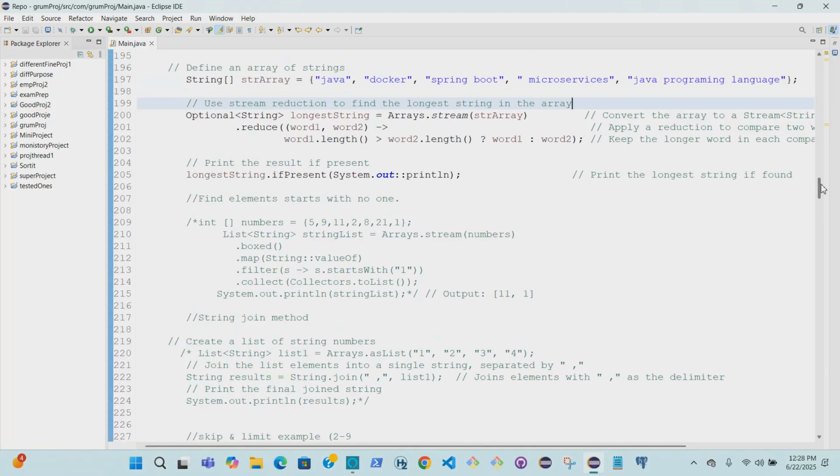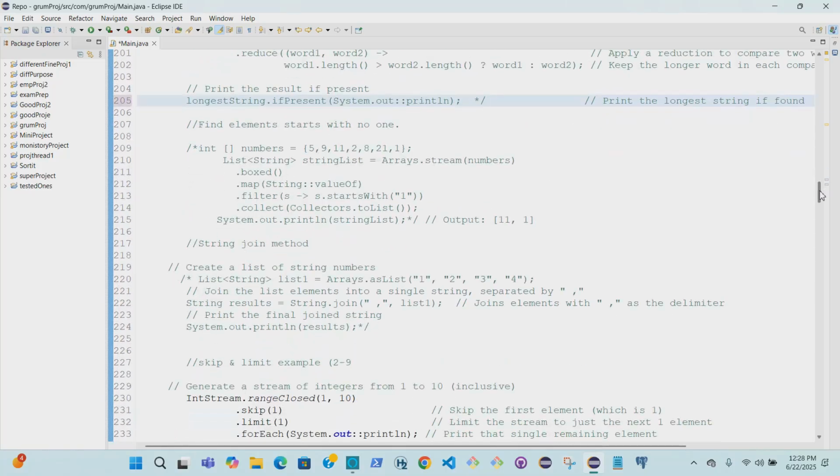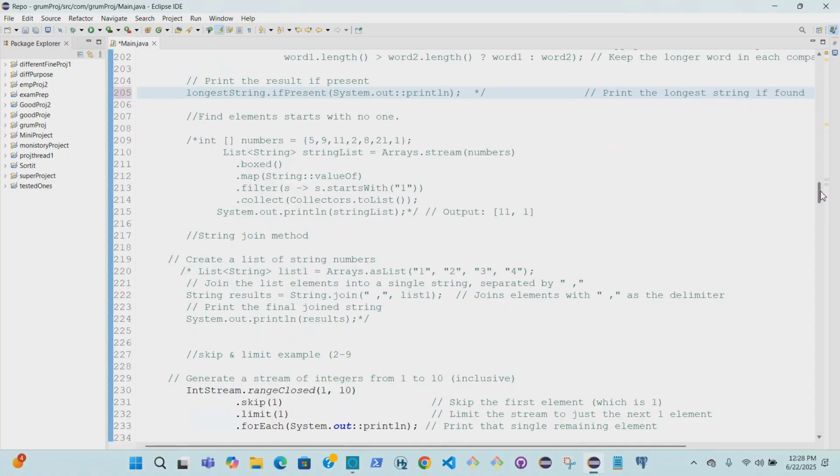Okay, let me comment this so that we may not face problems in our next coding. Here, let me comment. Okay, it's commented, so now we are not gonna print it.